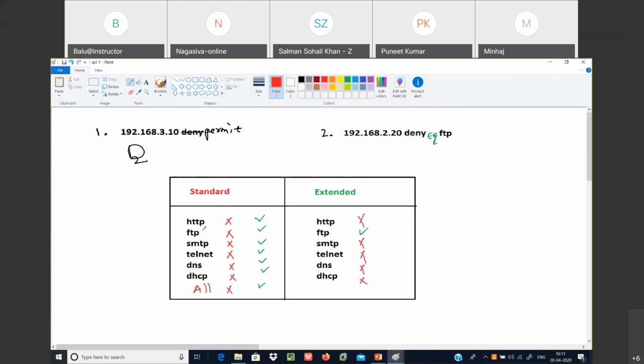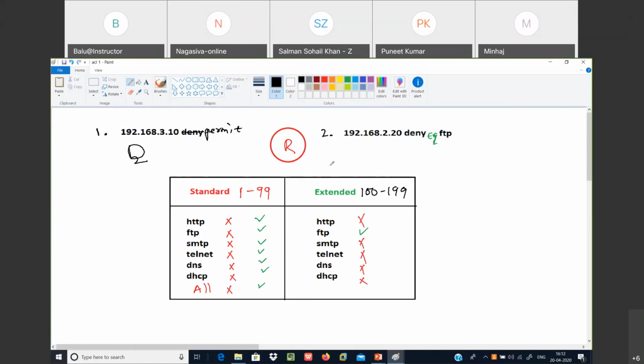Like this. So these are the major differences between standard ACL and extended ACL. But how can my device understand? How can our routers understand which ACL has been implemented by the network administrator, whether standard or extended? It is based upon the number range. ACL number range: if you use an ACL number between 1 to 99, the device understands it is a standard ACL. If you use a number between 100 to 199, the device understands this is an extended ACL. So by seeing the number range, the device can understand which is standard ACL or extended ACL.